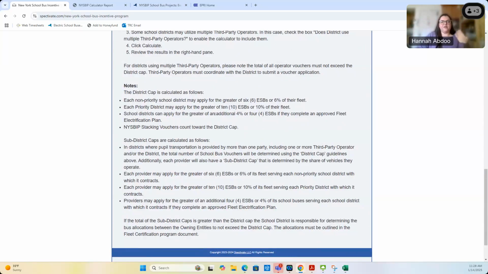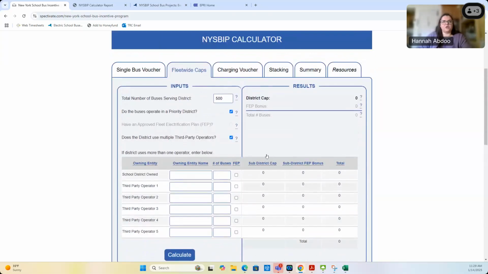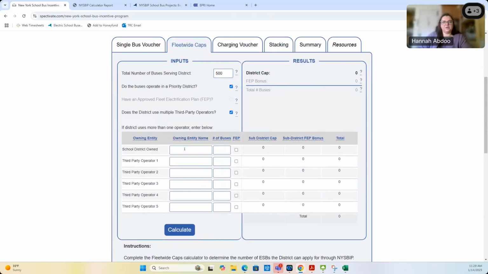If you have multiple operators or third-party operators, each of those operators is subject to a sub-district cap, meaning each provider is eligible for the greater of 6 or 6% if they're not a priority district, or the greater of 10 or 10% if they are a priority district, sorry. So each of those needs to be calculated.